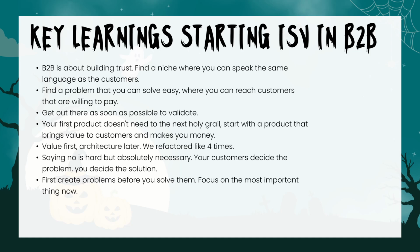A good thing to keep in mind when you start something new: you first create problems before you solve them. So just focus on the most important thing now. Don't try to solve problems that are not there yet, that you might encounter in 6 months. Just focus on building stuff now. Just focus on creating value now. An example is, of course, we could have started with creating the best onboarding process. We could have started with creating a knowledge base, etc. But we actually had no customers yet who wanted to go through onboarding, who needed a knowledge base. So it's not a problem we had then. Now we have a lot of customers that need to be onboarded, that are asking a lot more questions. So now we need a better onboarding process. Now we need a knowledge base. Now it's a problem, so now it's important for us to focus on it. So first create problems before you solve them.